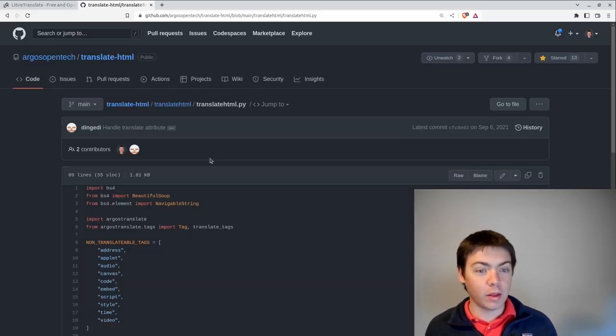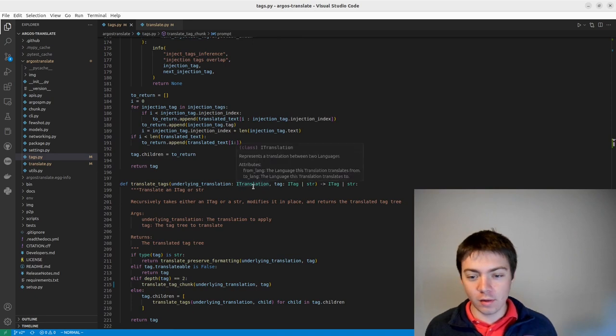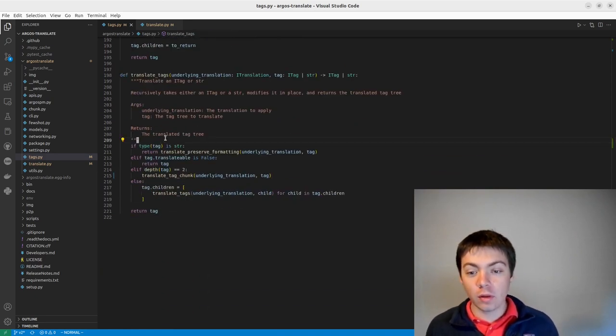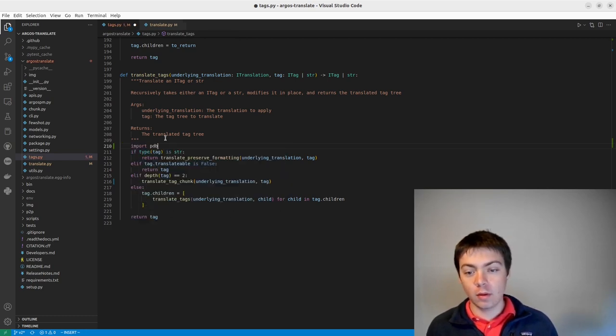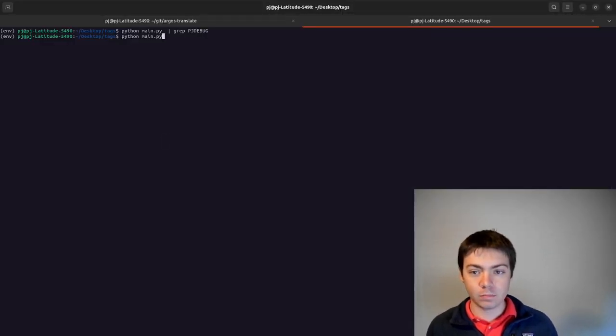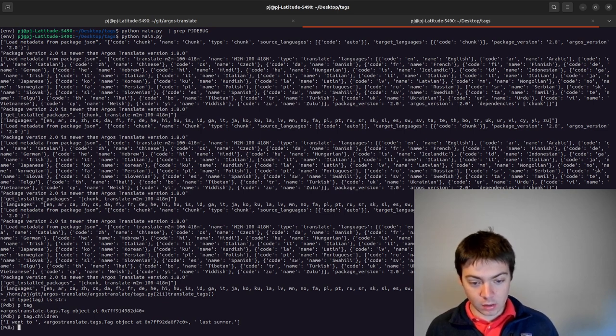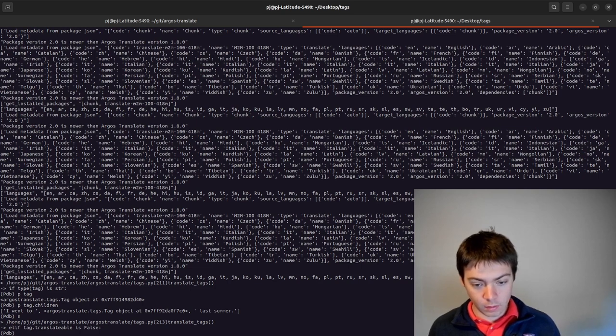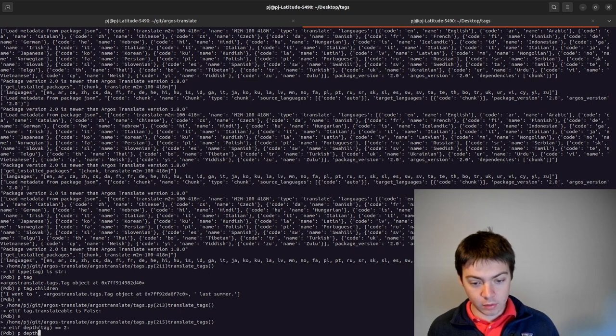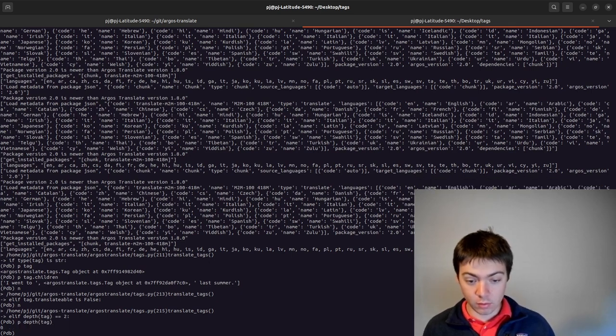So I'm going to try to use the Python debugger here. I always have to look up how to insert the Python debugger, but I wonder if GitHub Copilot can help me. PDB. There we go. Okay, if type tag, so let's print tag. Tag.children. Okay, so this is the main thing. Print depth tag. So I'm expecting this to be 2. It's 0. Okay, so that's the issue.